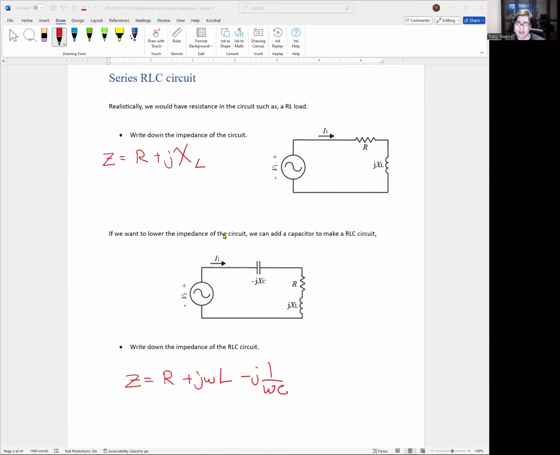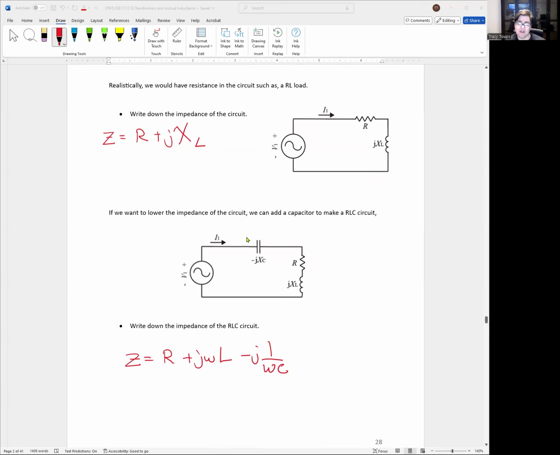Okay. Now, one way we could fix this is if we put a capacitor in series with this load, we could kind of cancel out that inductor a little bit and make the system a little more efficient. Because remember, we keep talking about this inductor. It's not doing any real work. It's kind of like a tax we have to pay to keep the load running. And I don't like taxes. I don't like wasting energy on a magnetic field if I don't have to, especially if I'm not getting work done with it.